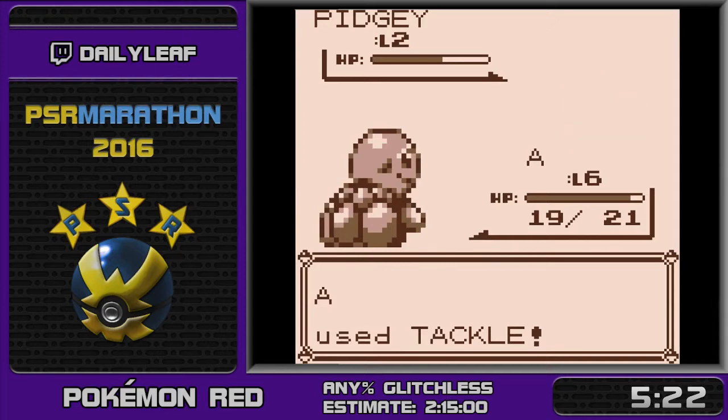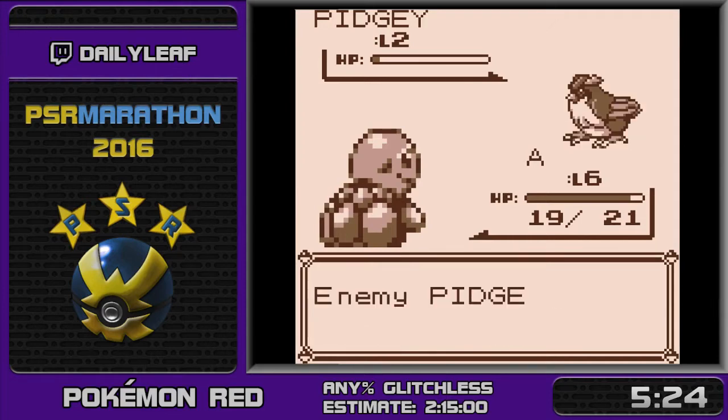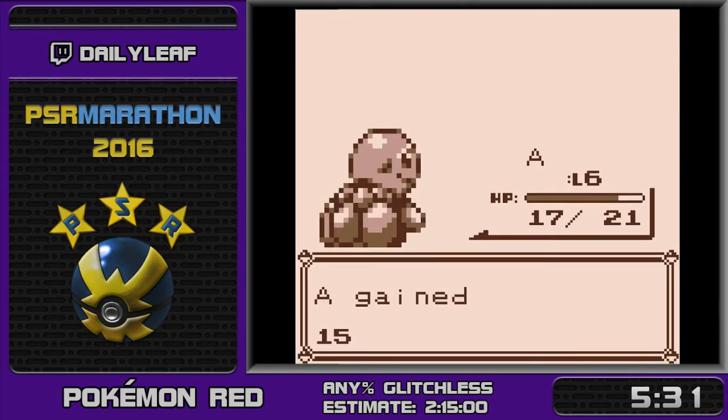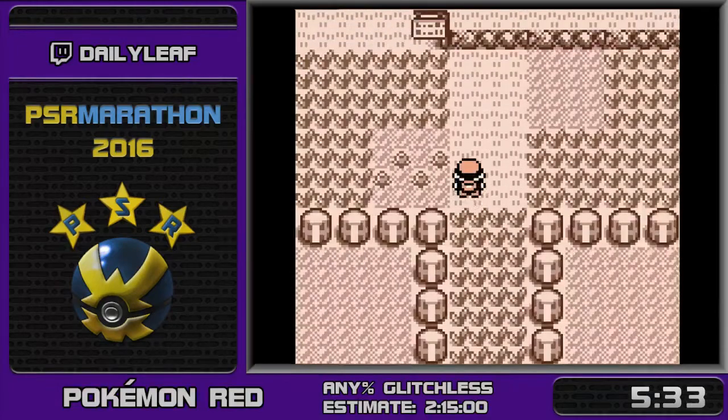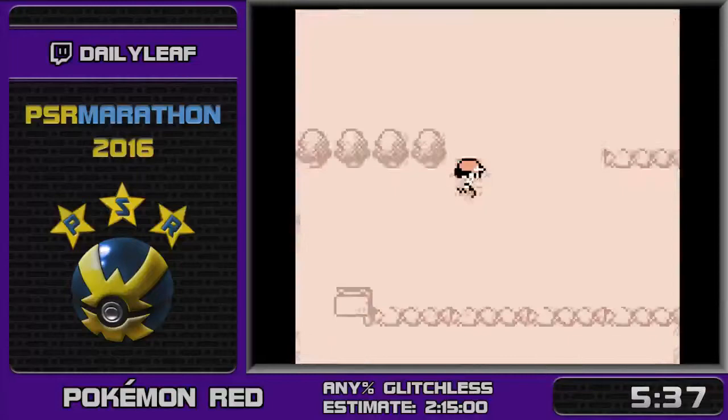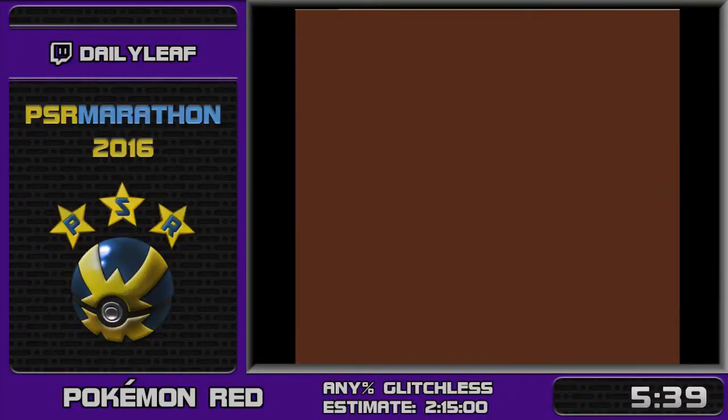Here's our encounter that we're gonna kill. It's a level 2 Pidgey. Dies in 3 hits. A level 2 or level 3 Rattata would have been fine as well. A level 3 Pidgey or a level 4 Rattata doesn't guarantee dying in 3 hits. That's why I didn't kill the first one.